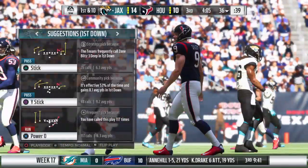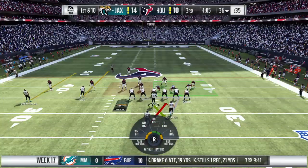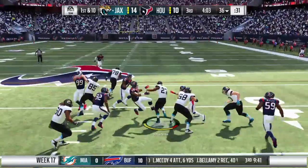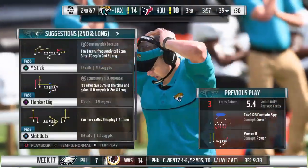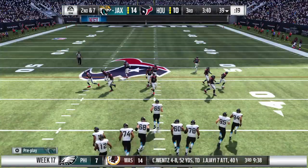Yeah, get it to that big frame and hope he can scatter some bodies, unable to get it done. Bortles leads the Jags up, 1st and 10 at their 36-yard line. They'll start out on the ground. It's Leonard Fournette. He was able to shed the tackle, but the reserves come in for the stop. Give him 3 on first down. It'll set up a 2nd and 7.